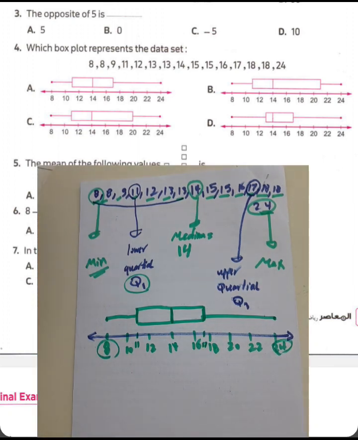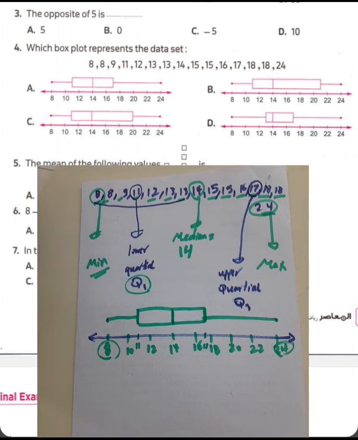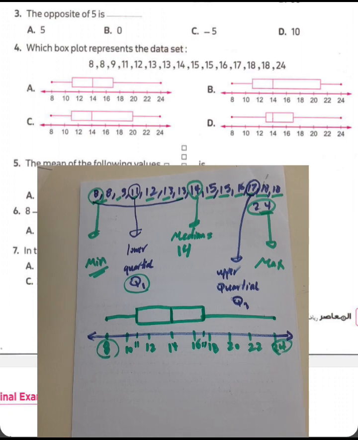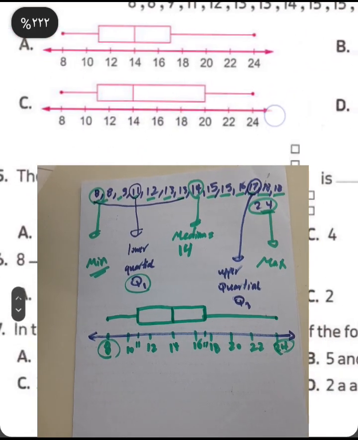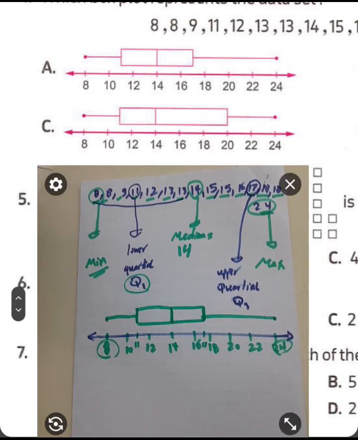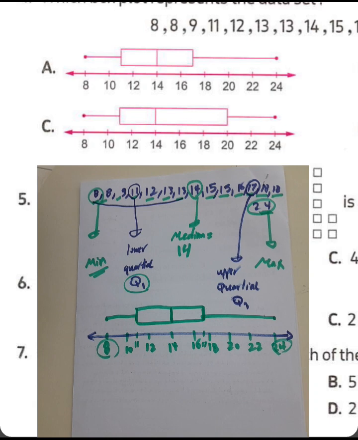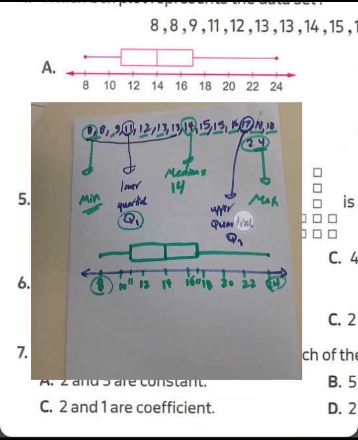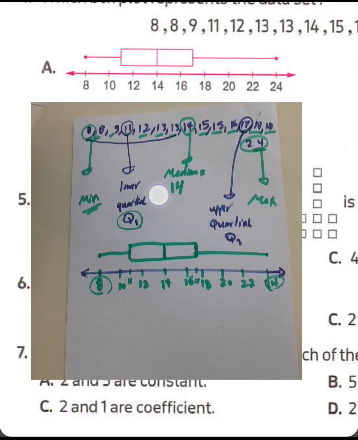So the result about question number 4, here we will choose what? We will choose letter A. It's the same result as my solution here. Okay, the result will be letter A. Understood? It's exactly like the number here. Okay, choose letter A. It's the result of this example.